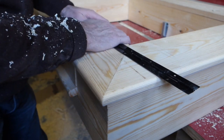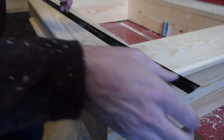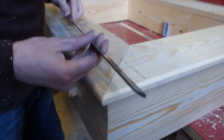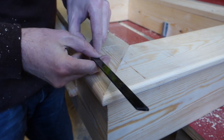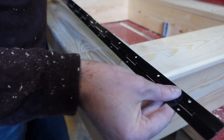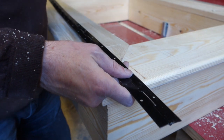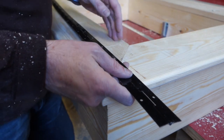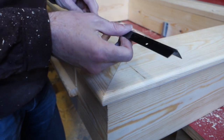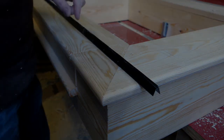Nailed it. Made a minor adjustment. When I was using the kitchen door hinges, they were starting to pull away, so I've decided to go for a piano hinge, which hopefully will resist the loads that are applied to it by the gas struts. So the gas struts are applying a vertical load, but they're also applying a horizontal load, and that's trying to pull the frame off the hinges, which the kitchen hinges weren't handling. So hopefully this will.